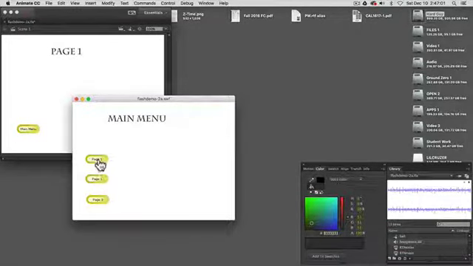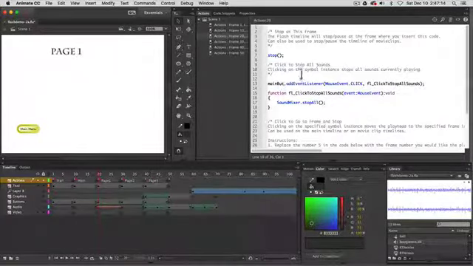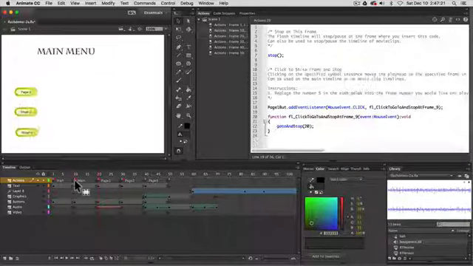Okay, so now when we test our movie, our enter button goes to where it's supposed to go. Our page 1 goes to page 1. The music plays, main menu, sound stops. So it's a really good idea, just in general, if you're going to stop sounds, to put that right after the stop button, because you may have 3 buttons or 5 buttons or whatever on a given page, and each one of these buttons is going to go someplace, and each one of those buttons would have to have a stop sound, right?